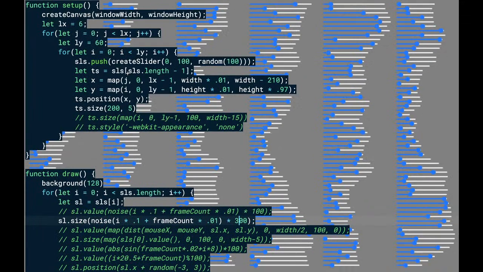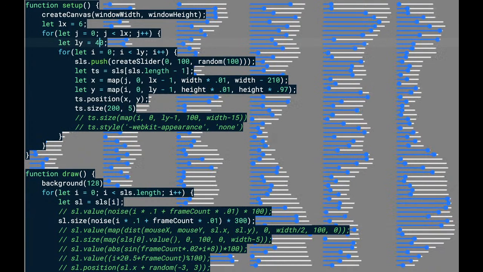I think it's not such a fan of changing its size. That must be a little hard for the browser. Let's take fewer of them. There we go, 40 seems to be a bit better. I guess the nice thing is that changing the size of them is a bit better because then I can still use them. With the value changing, they're stuck.